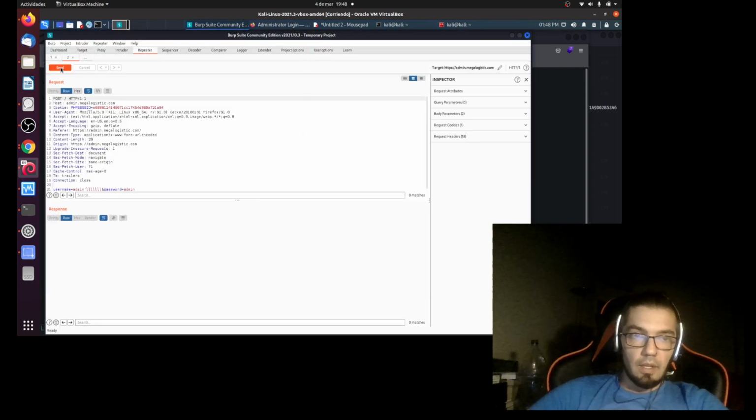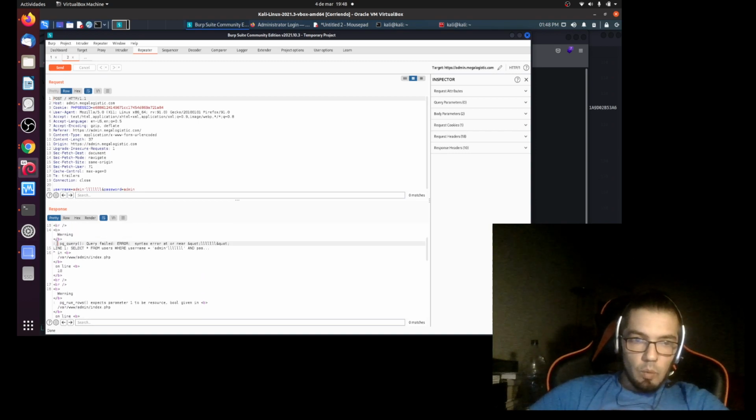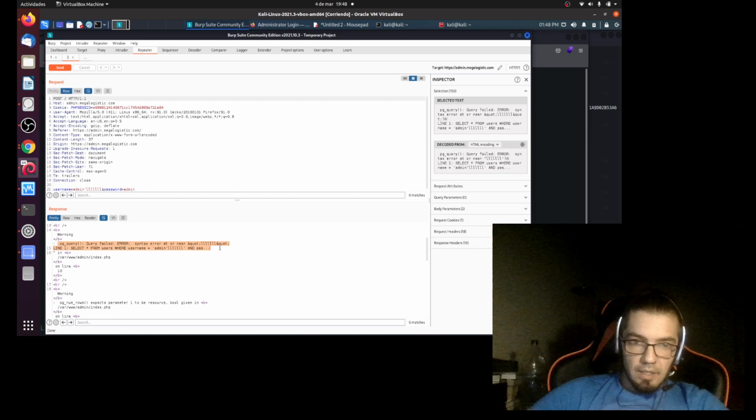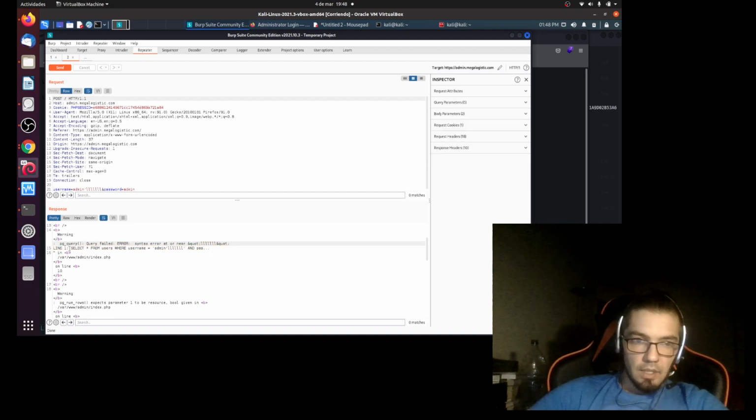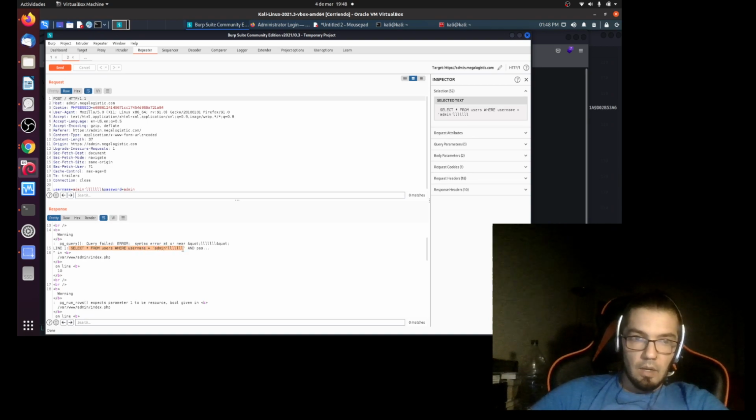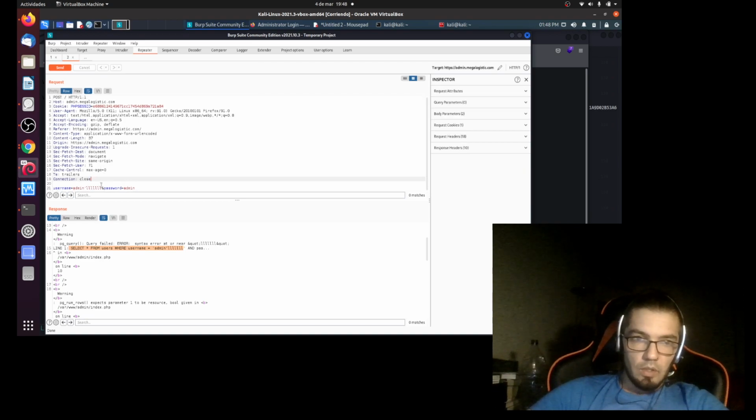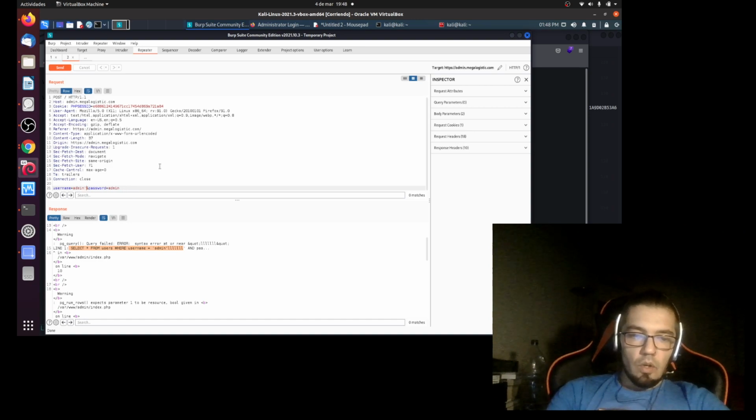If we execute this one, it says pg_query query failed, which shows something like: select asterisk from users where username equal admin, and this is our injection. So we can perform something like user admin or 1 equal to 1.